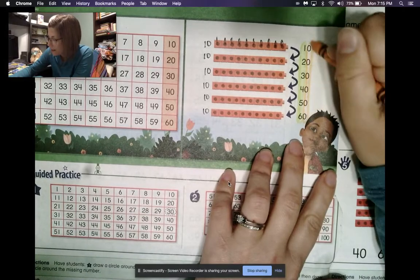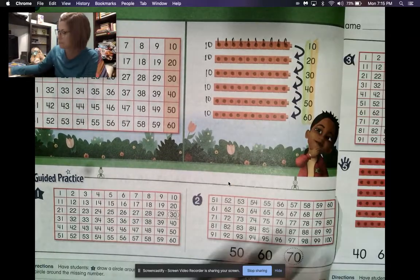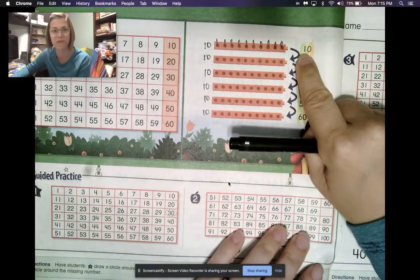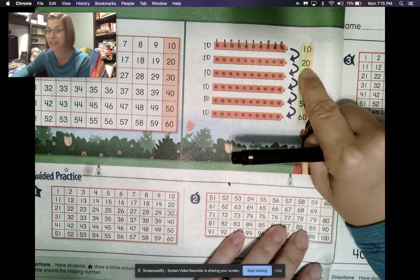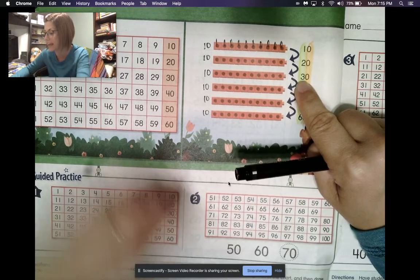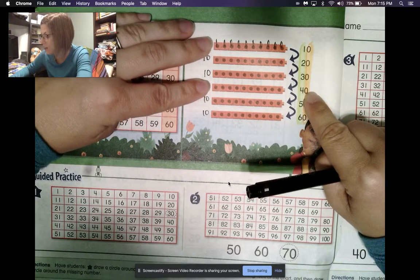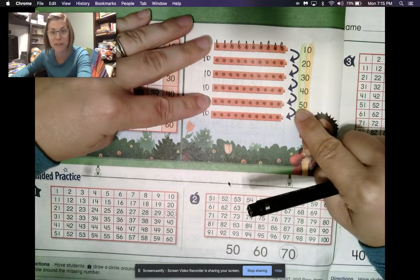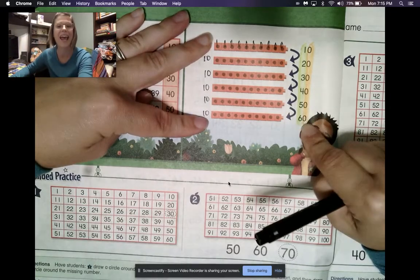And the ones column stays the same because there's no extras. There's one group of 10 and no extras. Two groups of 10 and no extras. Three groups of 10 and no extras. Four groups of 10 and no extras. Five groups of 10, no extras. Six groups of 10 and no extras.